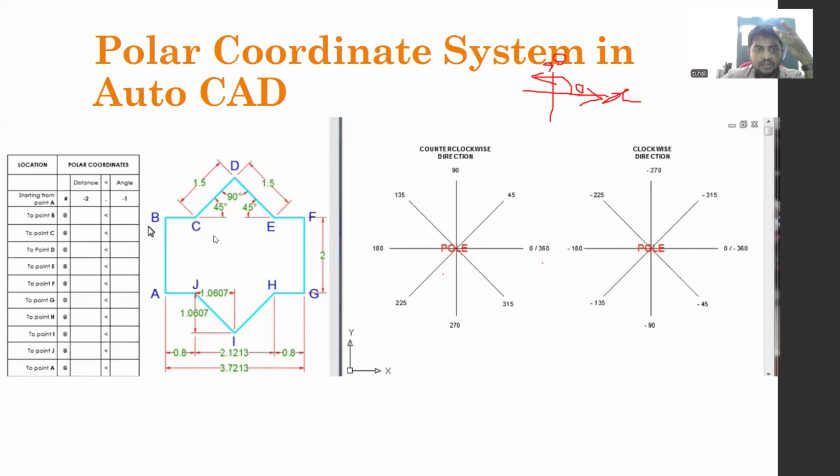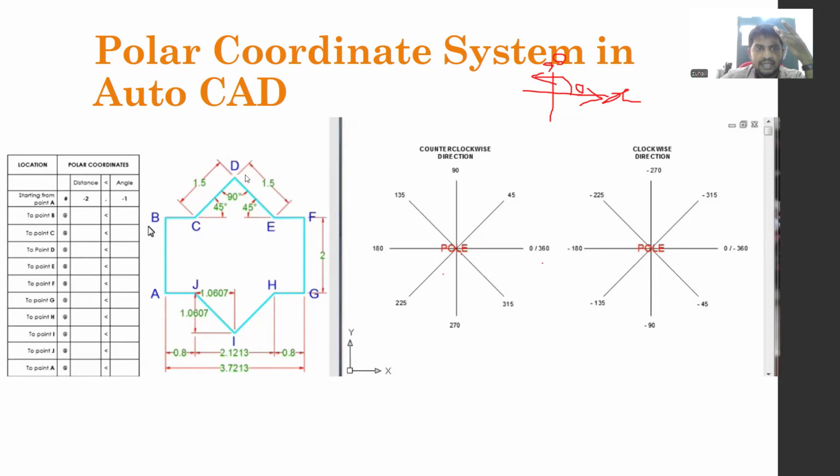Then from this point onward, to draw CD, you have to put at, then the length is 1.5, at 1.5, less than, what is the angle? Less than 45, plus 45. You have to put plus 45, then you can draw CD. In this way you have to follow.